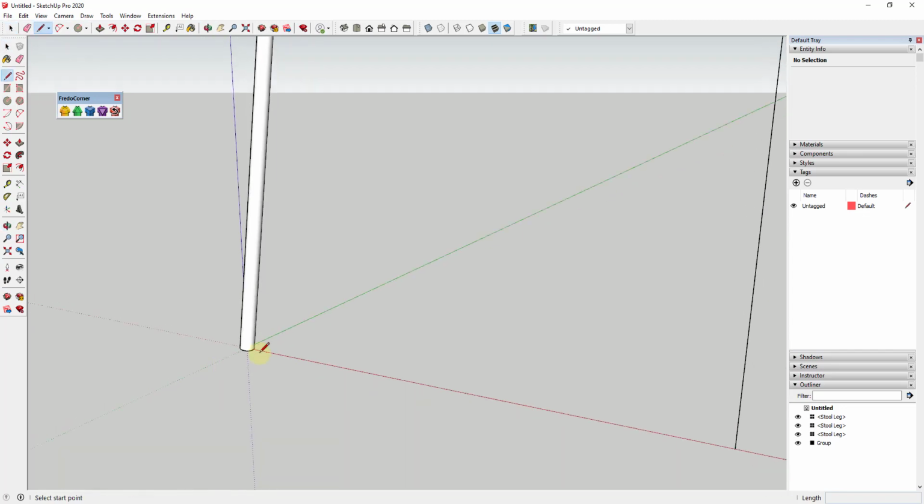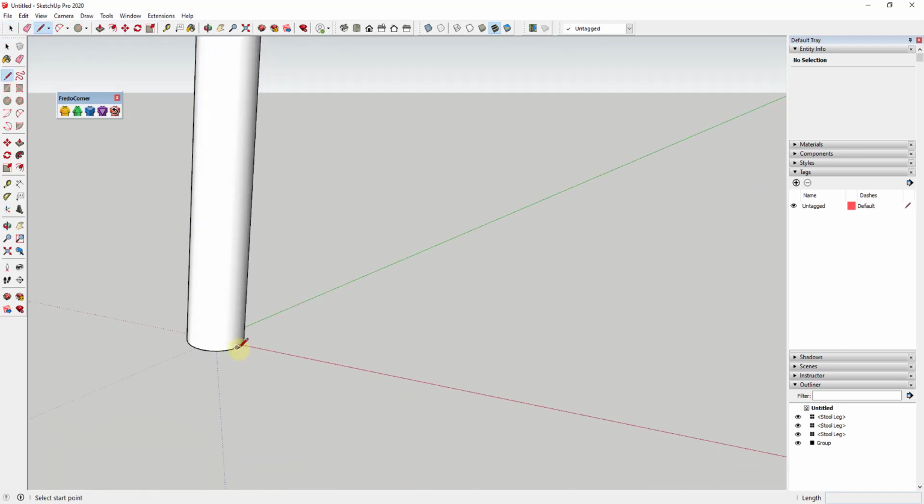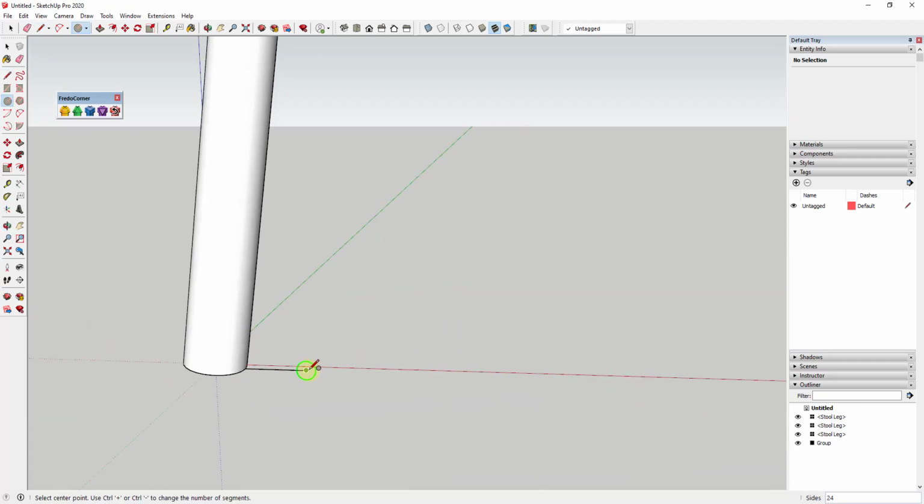So the way that we're going to do that is this is centered on this red axis. So we're just going to draw a line off of this a little bit, and then I'm going to draw a circle, and I'm going to tap the C key, tap the left arrow key to lock this to the green axis. I'm just going to draw a 1/8 of an inch circle like this. I'm going to move it up so that the bottom of this is aligned with the bottom of my object right here, and then move it over so that it intersects with this edge.